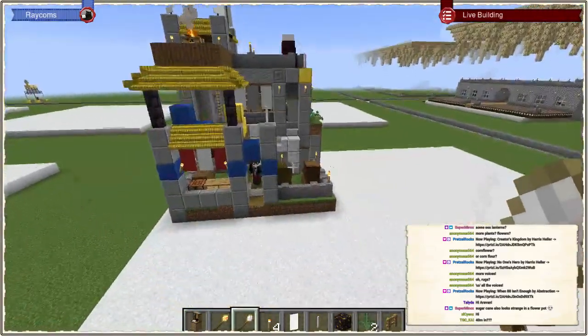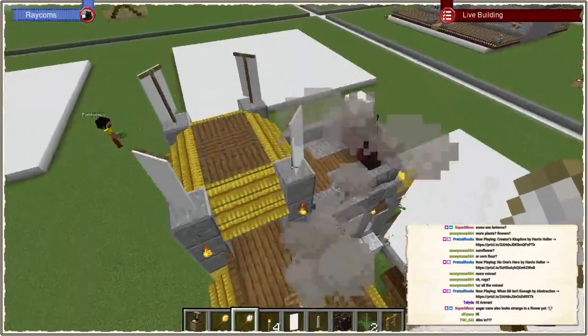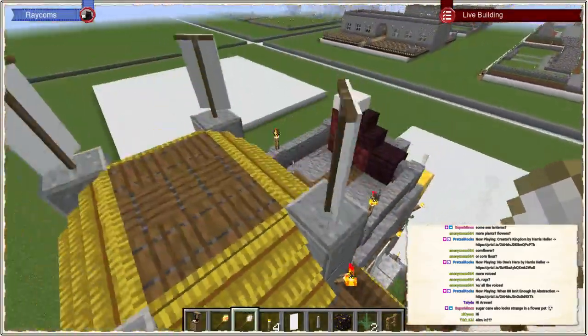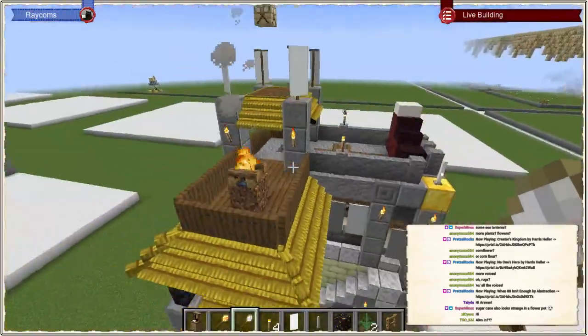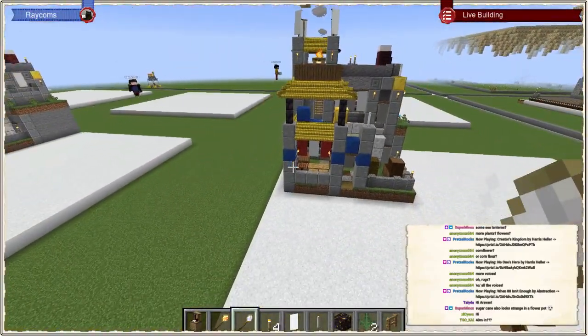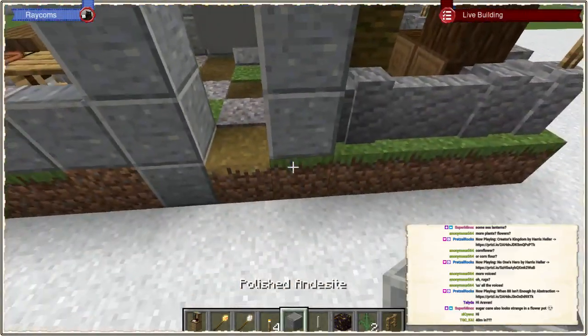So we're almost finished here. And then tomorrow is my day off, but on Thursday we will then work on the town hall. Probably Machu Picchu? Is that what we're doing? Yes.